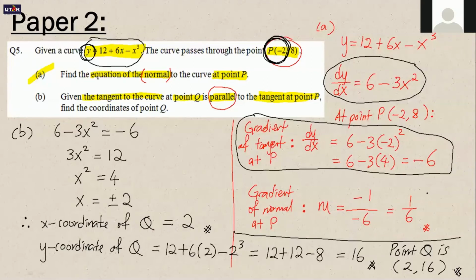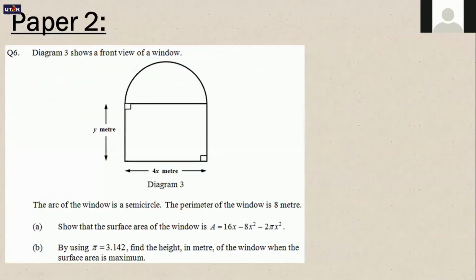So far we only involve the first application, right? The equation of tangent and the equation of normal. And then we also involve how to find the dy/dx by using product rule, quotient rule, or chain rule. So we didn't go for a further application. So that's why question 6, question 7, until question 10, we will focus more on the application. So this is the first application: find the equation of tangent and equation of normal, and also the gradient of tangent, gradient of normal. Then the next one, we will go for another application.